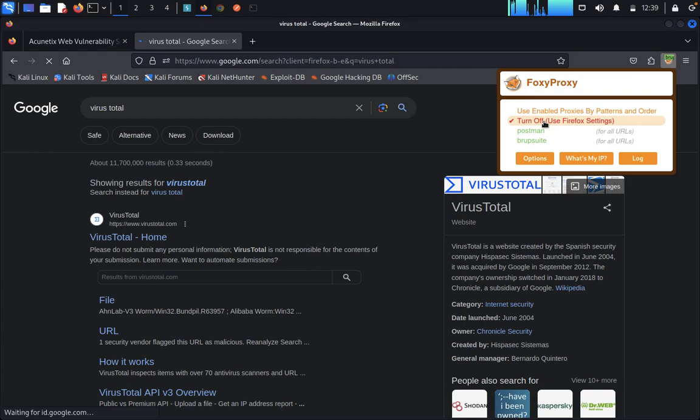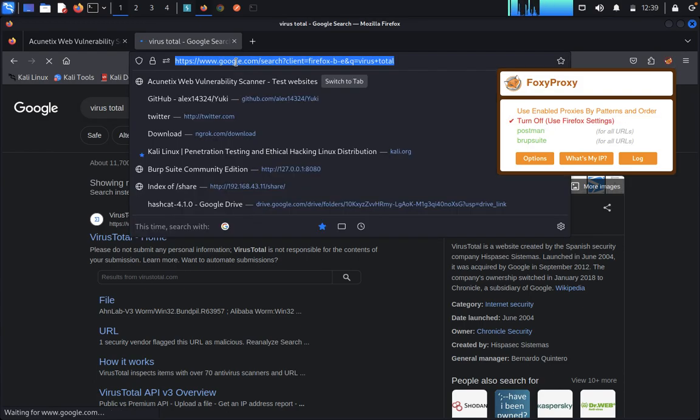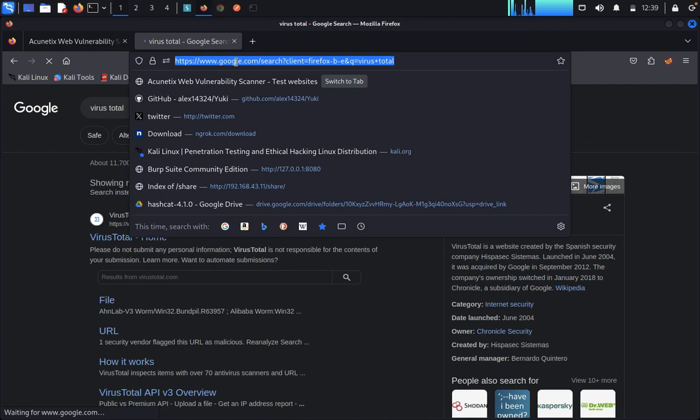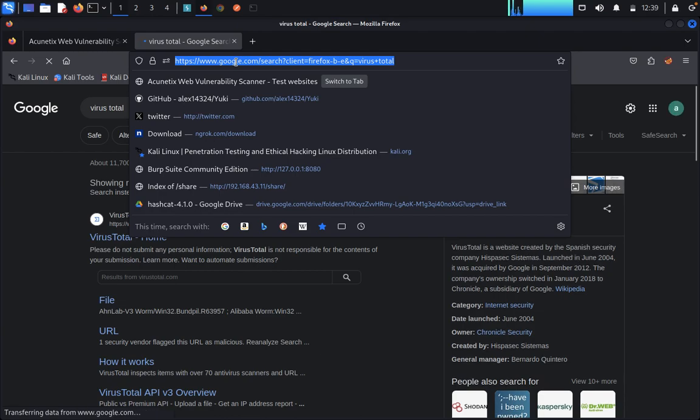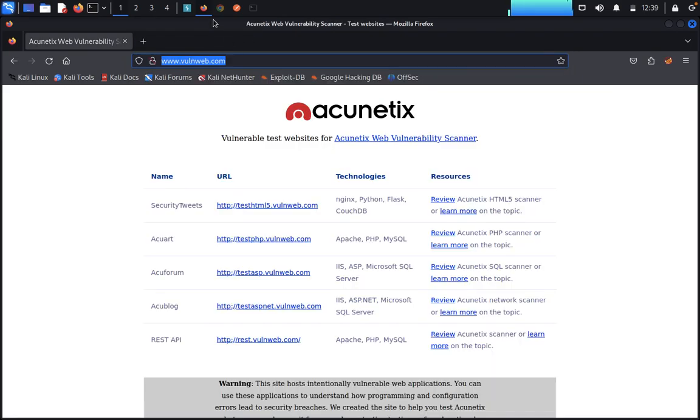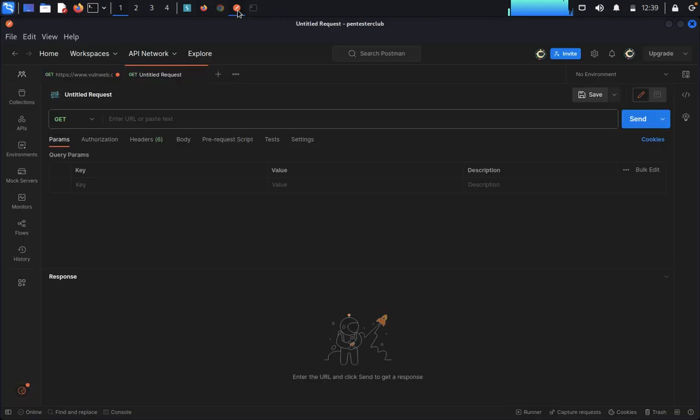So click on proxies off. Because the proxy was on, that's why it didn't come. Now close this and open Postman.